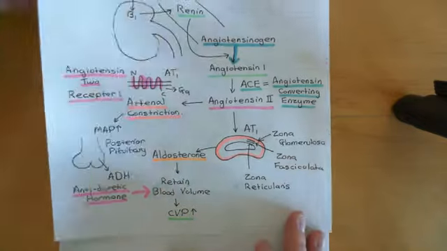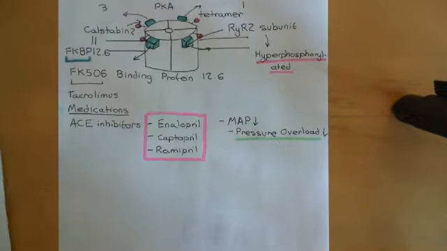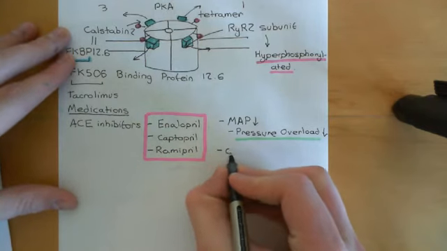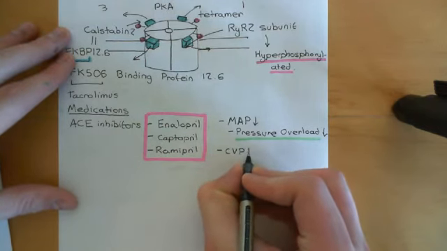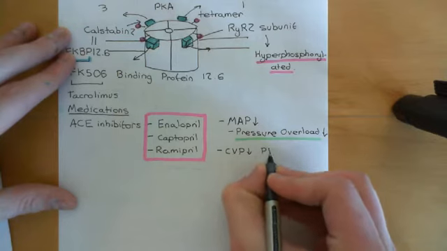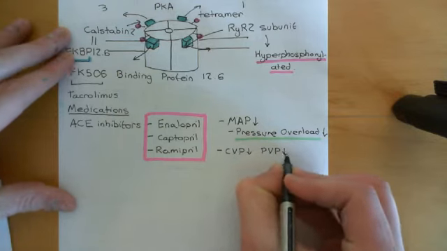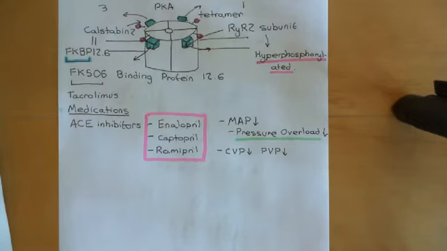Now, what's the advantage of reducing blood volume? Well, that means that the pressure in the central venous system, so central venous pressure, and the pressure in the pulmonary venous system are going to go down, because remember, when you increase blood volume, really what you do is you increase the volume in the venous systems rather than the arterial systems. Okay, so by reducing blood volume, by stopping the chronic production of aldosterone by the zona glomerulosa cells, you're going to reduce the central venous pressure and the pulmonary venous pressure.